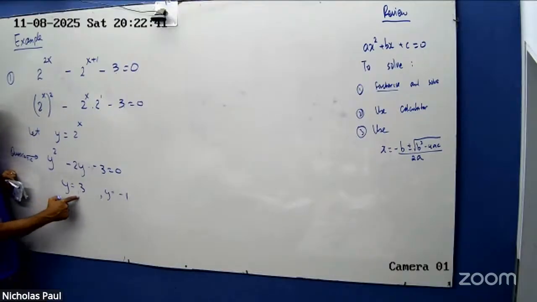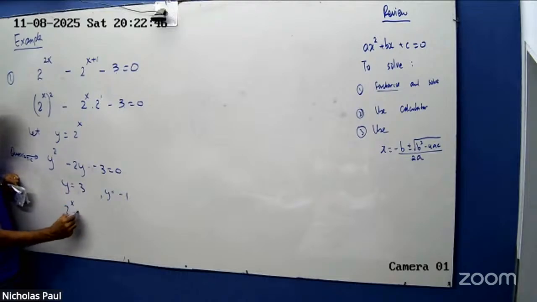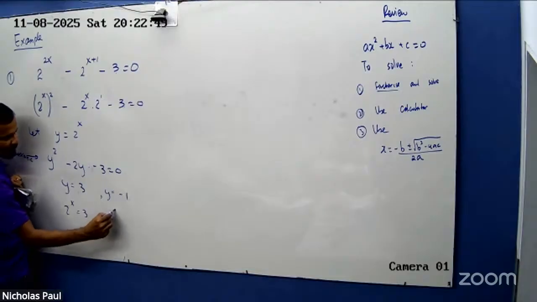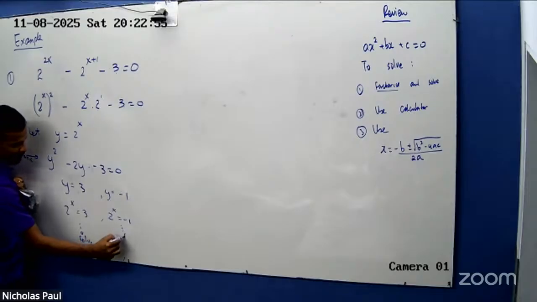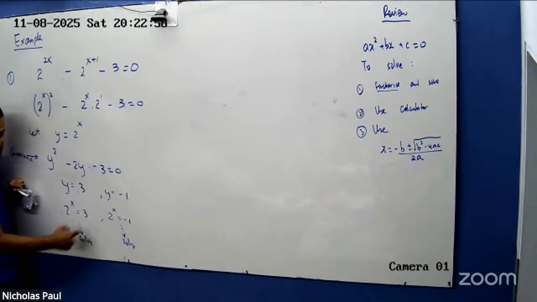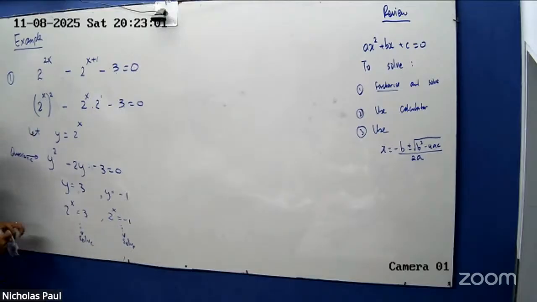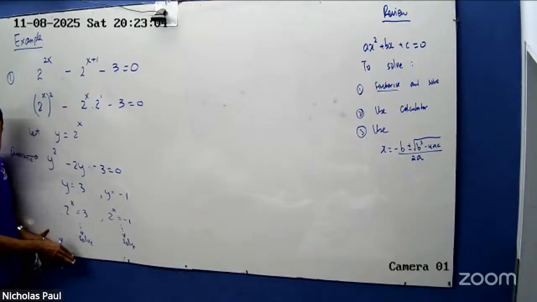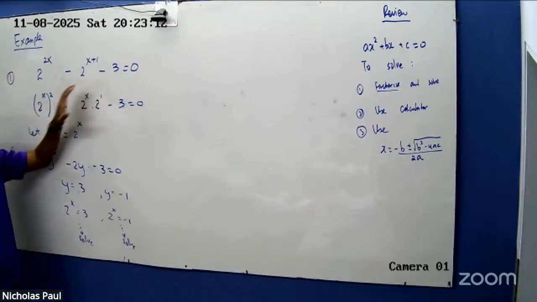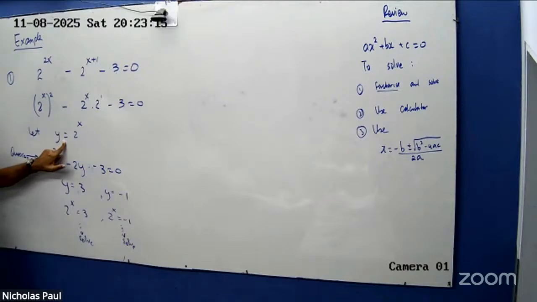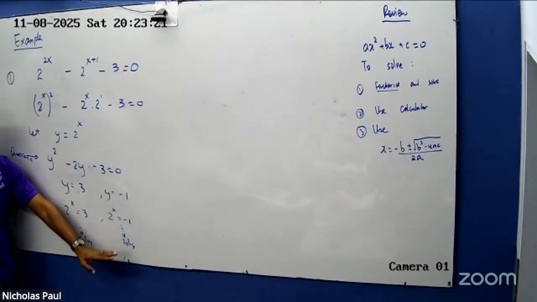And then when you reach here, you write back what y is. So 2 to the x is equal to 3, 2 to the x is minus 1, and then you solve it. I just made this example up, so you can't solve it yet. You need logs. But normally you will get 2 to the x is 4, and you can solve it. So ignore this part after that. What I want you to see is this: once you have 2, 3 terms, normally you could turn it into a quadratic by making a substitution. Make a note of that. Don't worry about solving this yet, I didn't show you logs yet.